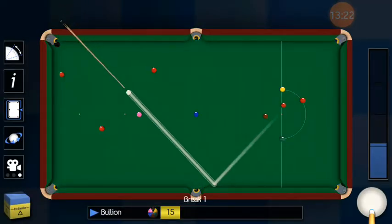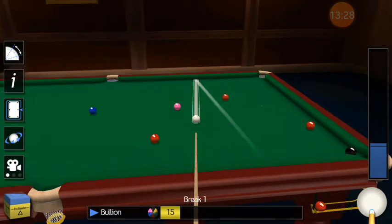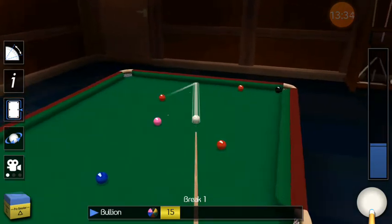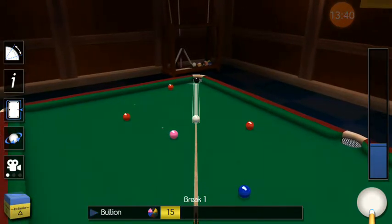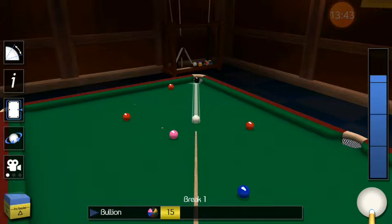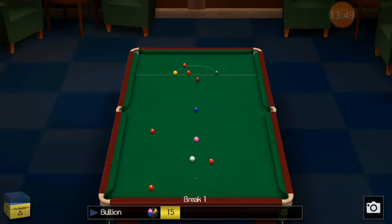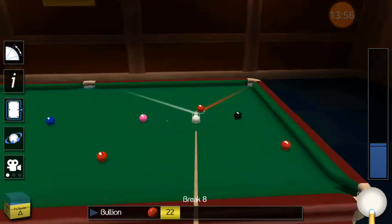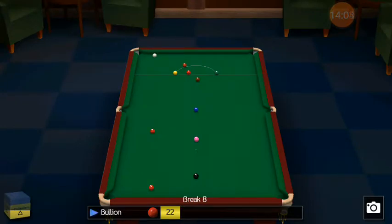Right, now we'll go for the black. Before I get there. Come on. Go on. Ooh. I think that's okay. And this time I'm gonna ignore the difficult red, go for a bit more of an easy one. In fact, that one was probably harder. Watch the cue ball.